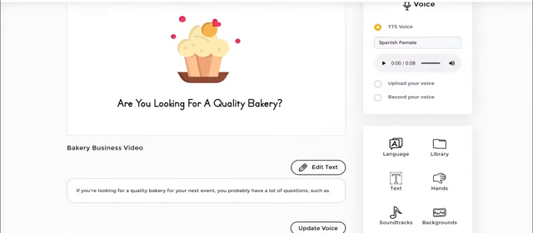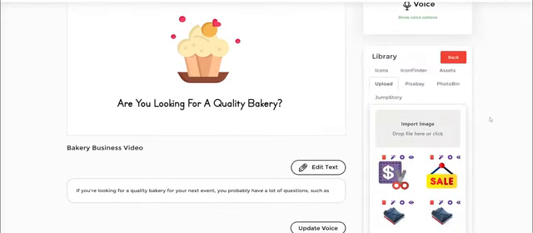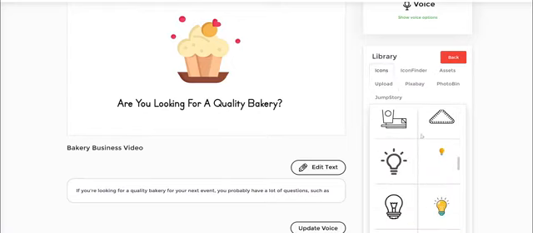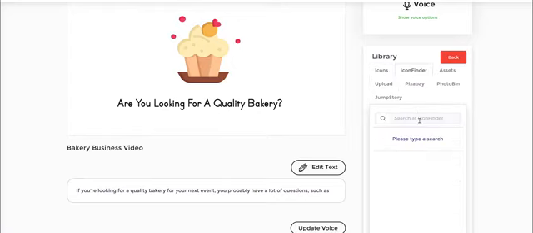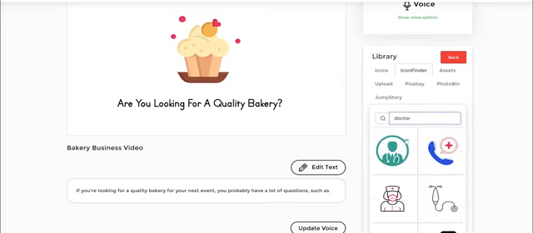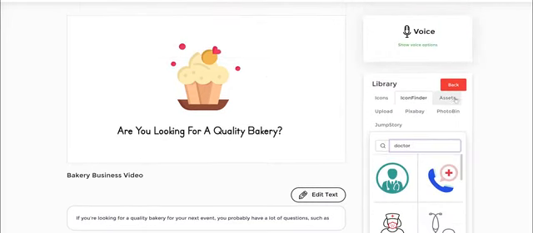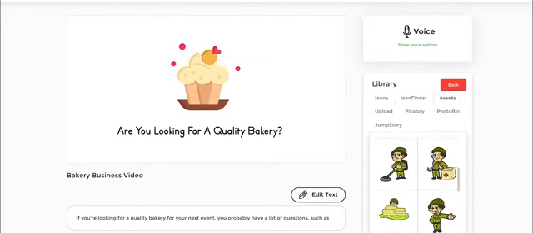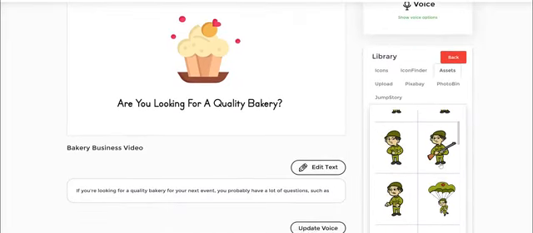Let me show you the library option right now. Our asset library is the biggest Doodle asset library anywhere online. I particularly went in and spent a lot of money to acquire all these assets to bring in. And so for instance, you can get a whole bunch of icons like you see here. You can use this to search for different types of icons that you want to use. So for example, I want to search for a doctor, and it's going to find all kinds of Doodle assets right here. And then we also have an assets tab, which has all these cool assets that I was showing you earlier, right?